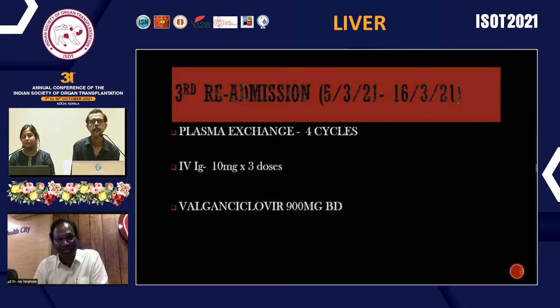Yeah, it's better. So before plasma exchange itself, we have to counsel the family members regarding the chance of going for a chronic rejection, and there are more chances to go for liver transplantation. So we have to explain, because for plasma exchange in post-liver transplant, there is not much RCT trial to support this kind of therapy.